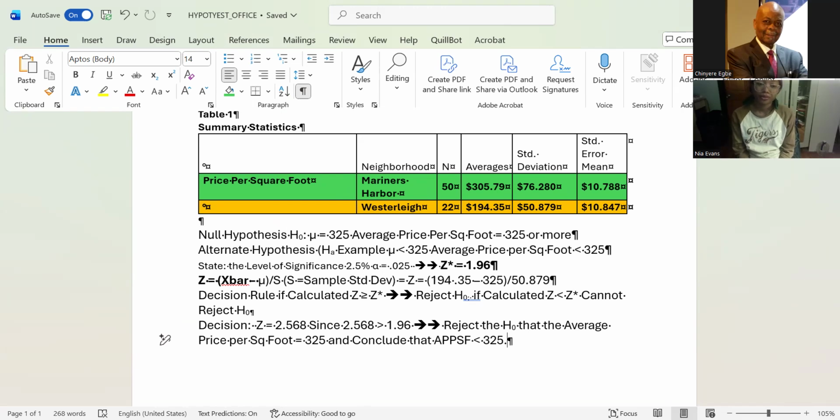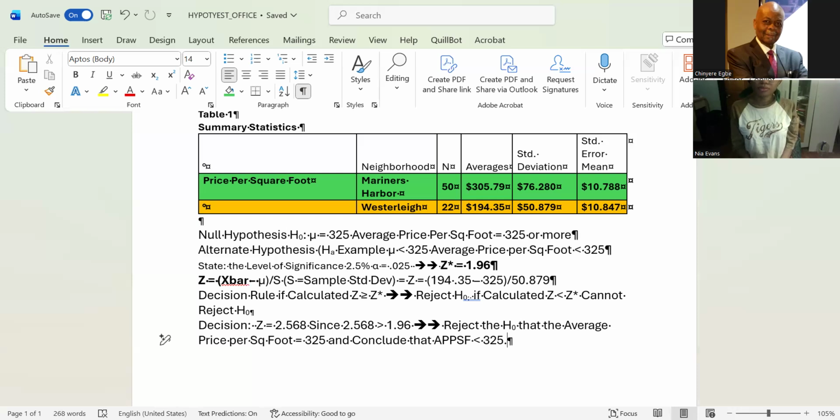So the method of hypothesis testing is clear. Suppose you had a two-sided hypothesis, which simply says that the average price per square foot is 325, and the alternate is that the average price per square foot is not 325. Then once you reject this null hypothesis, you are simply saying that the average price per square foot is not 325. You are not saying it is greater. You are not saying it is less. You're simply saying it is not, if you had a two-sided hypothesis.